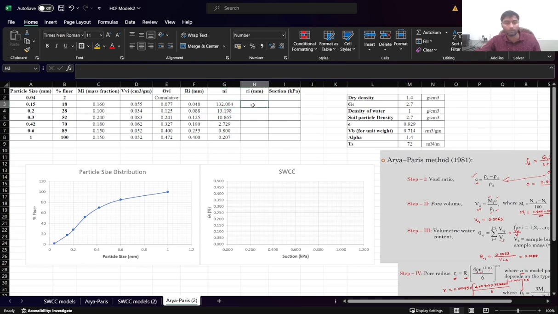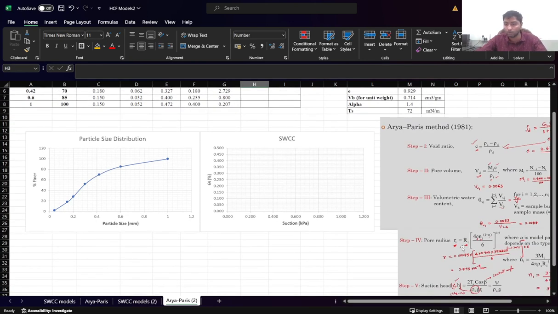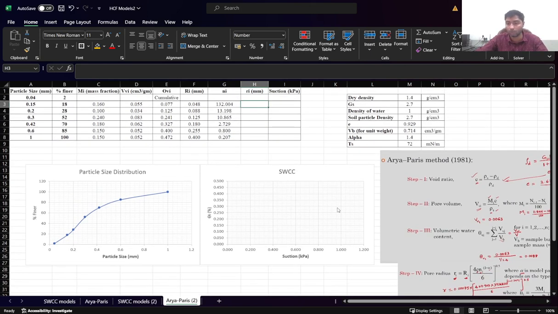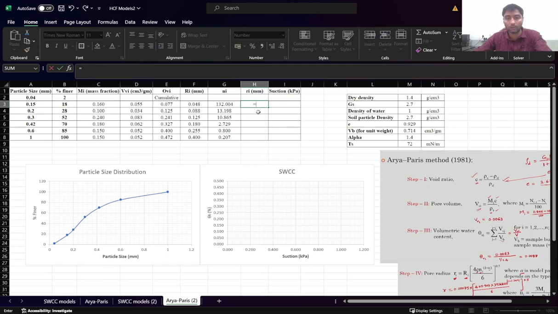Okay, then as we move on to determine Ri, we will be multiplying this Ri equation as we see here, Ri into 4 times Ni to the power 1 minus alpha upon 6. So let's see, Ri multiply, let's bracket.